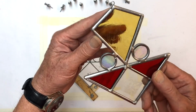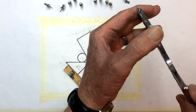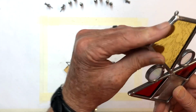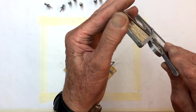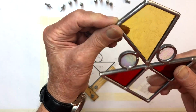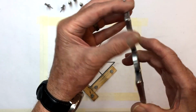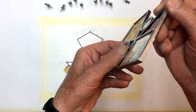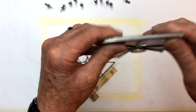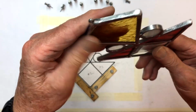All right, so I got it all cleaned up now. See, here's what I did to the edges here. I rolled them all over and chamfered them down. The little scratches you see here, those will go away after a little while. They'll oxidize back. Or if you're going to patina them, they'll basically disappear when you blacken them up. So anyway, you can see how nice everything looks. All the corners look real nice. So we'll make 5 more of these, and then when we come back, I'll show you how we're going to put them all together.